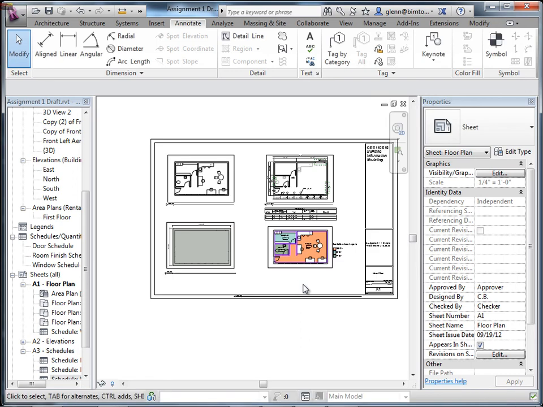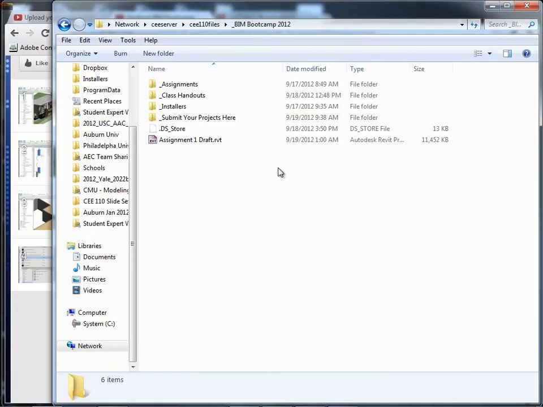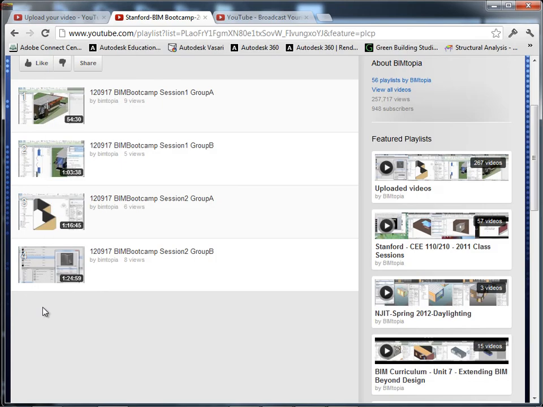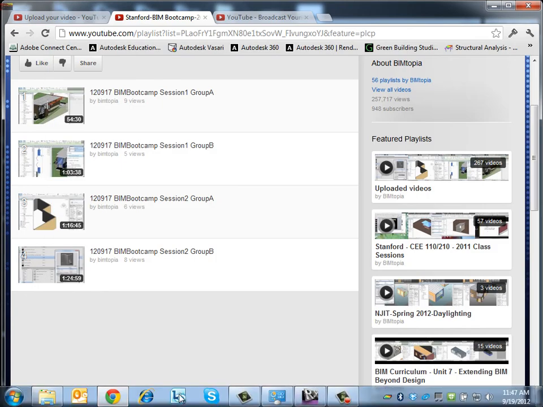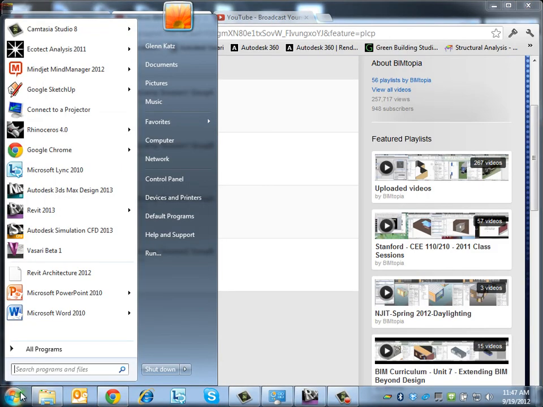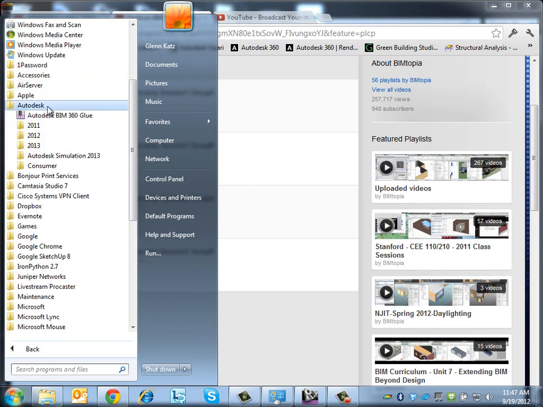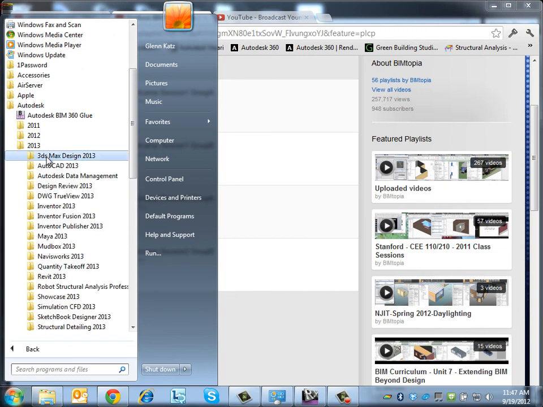Okay, it's going to create something not too awfully exciting over here. It created something that's very much like a PDF file. But let me show you what it can do that's actually a little bit better than that. If I go back in here, let's see if I have it still open. I do not. I'm going to open up a program called Autodesk Design Review, and that's the reader for reading those things. So Autodesk Design Review is to DWFs what Acrobat Reader is to PDF files. Okay, so I'll show you what it looks like.